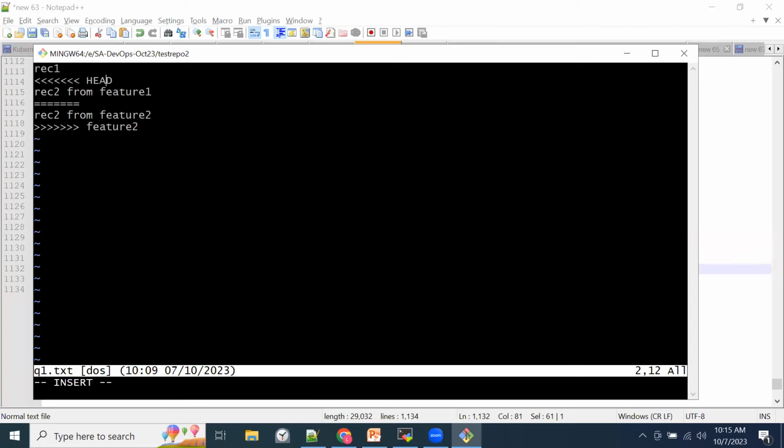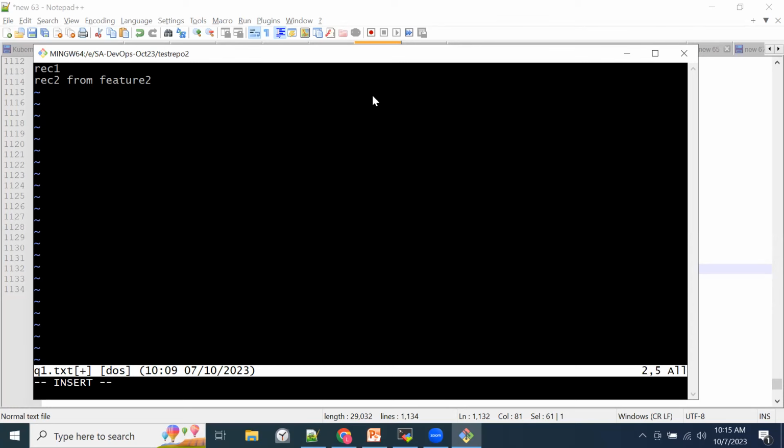If you want to retain the feature branch 1 changes, you can keep it there as it is. Or if you want to maintain both their changes like this, it's fine, you can keep it as it is, no problem. So remove the header and footer and decide whose records have to be maintained. If you want to have both, just have it. Or if you want to have only the feature 2 change, just have it like this.